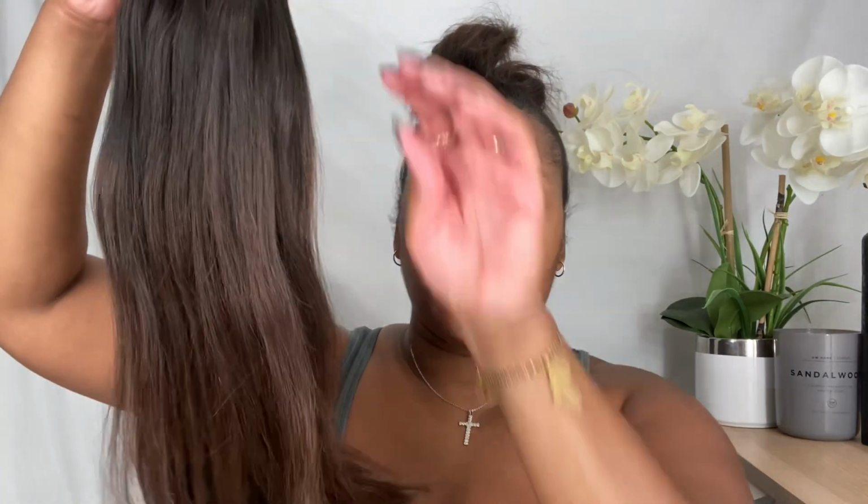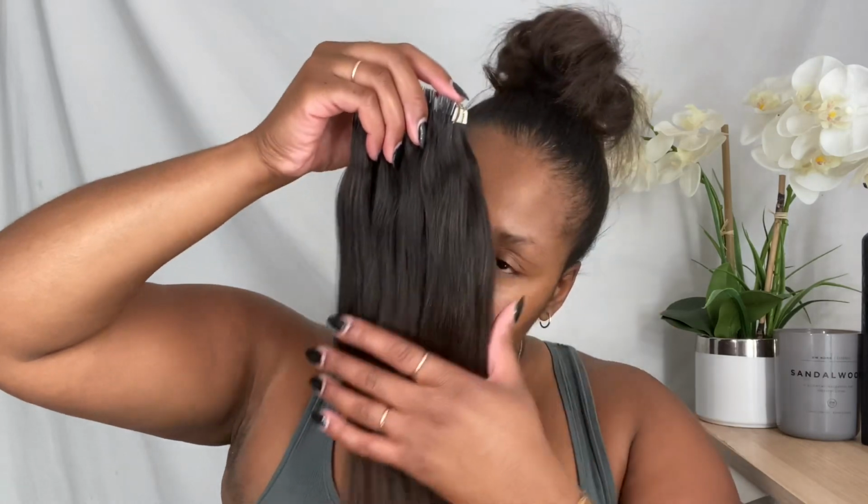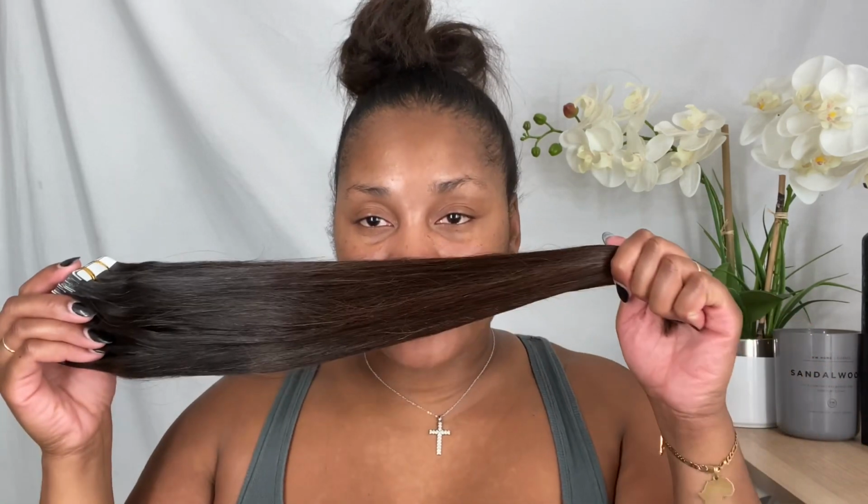After blow drying it, I did put a little bit of that Bio Silk oil on there, and then I straightened it, and it came out really good. It's not oily or anything. Gave the hair a lot of body, and it smells like relaxer, to be honest. It definitely smells like relaxer.